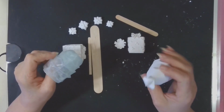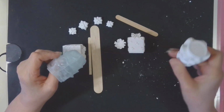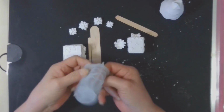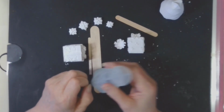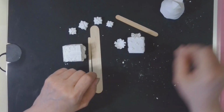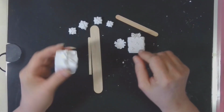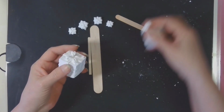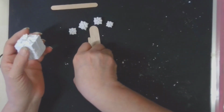So I did get bubbles in the bottoms of the tree again. The mold is still a little damp, and since it wasn't part of what I was doing in the first place, I'm not going to bother to try painting it today. I'm just going to set it aside, let it finish curing, drying out. The baby one I don't really care about. It wasn't supposed to be a baby one. It was supposed to be Christmas involved.